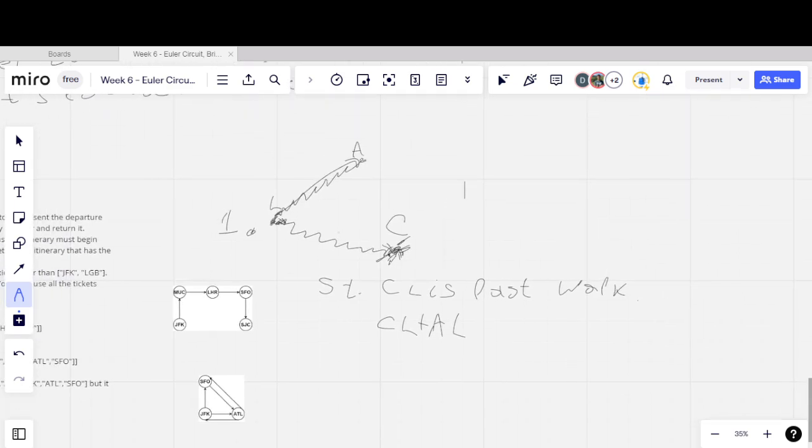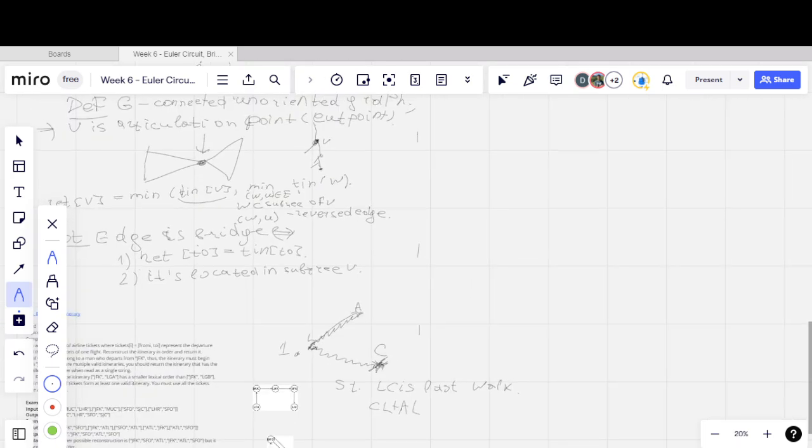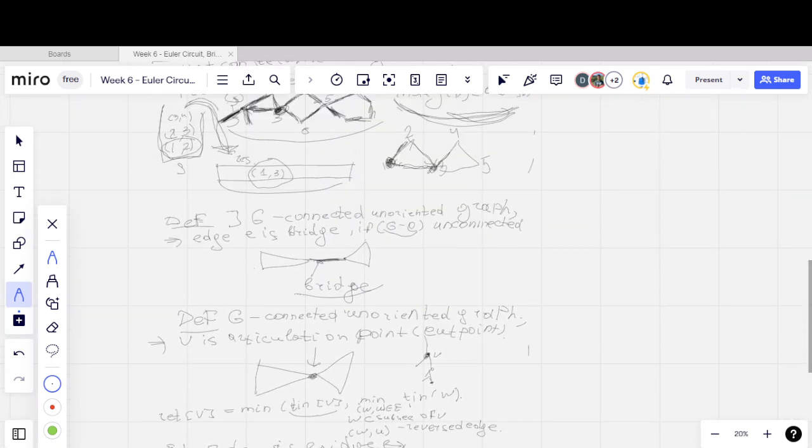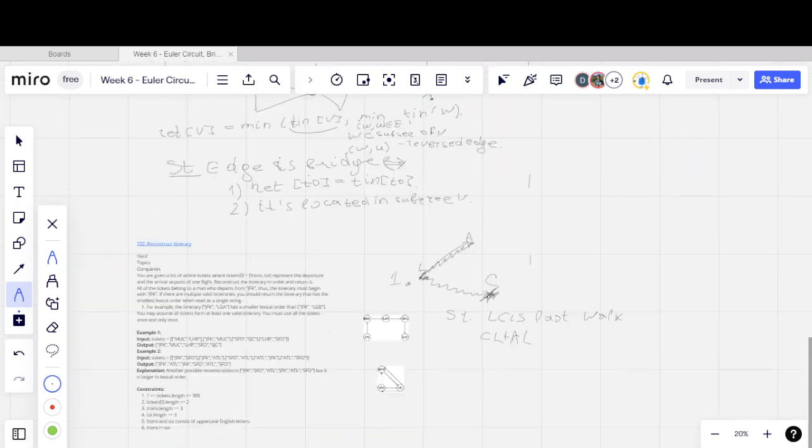LC is the last walk. We push CL and plus AL and reverse the answer, or we just push front all the vertices.